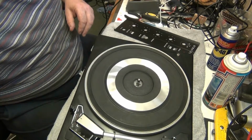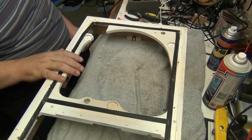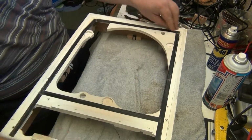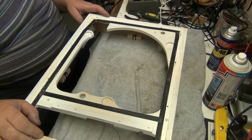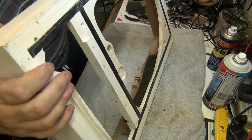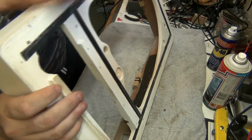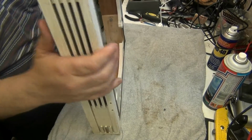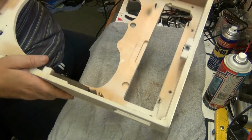Right, I'll show you the cabinet pieces, folks. Right, this is the cabinet. There is actually a moulding that goes on the top here, which is in the bedroom at the moment. What I've done with this, folks, I've sanded this all the way down, or as far down as it needs to go. It needs a wash to get all the residue off. But you can tell this was originally white from the factory and it was sprayed.